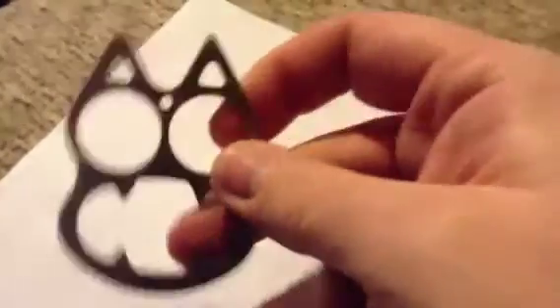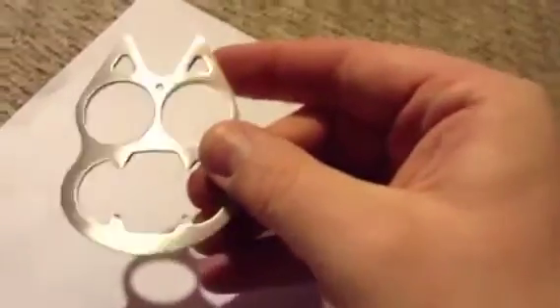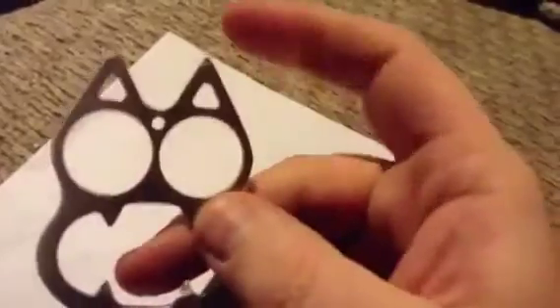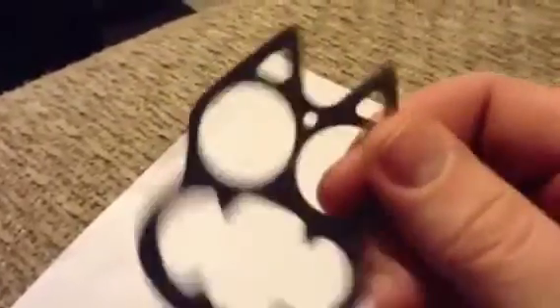Real lethal, really nice. Yeah guys, this is the Mean Kitty. You can find this on eBay and various sites throughout the internet — very affordable. It has a little hole here so you can stick a keychain on it if you want to use it as a keychain, so you'd always have your bottle opener.